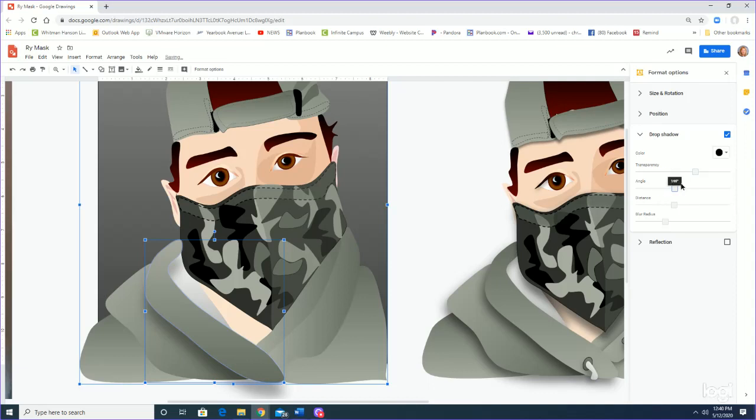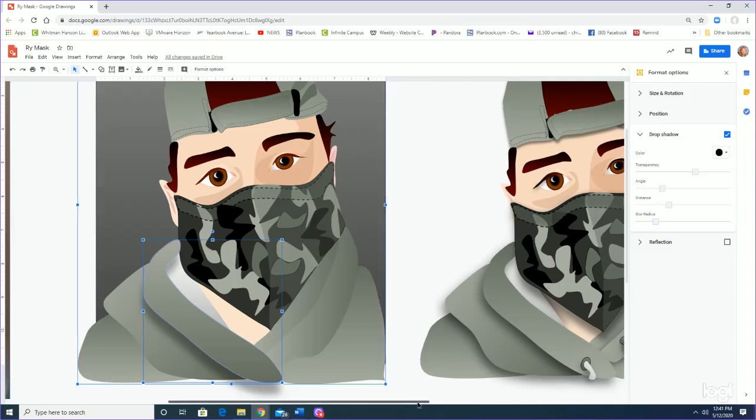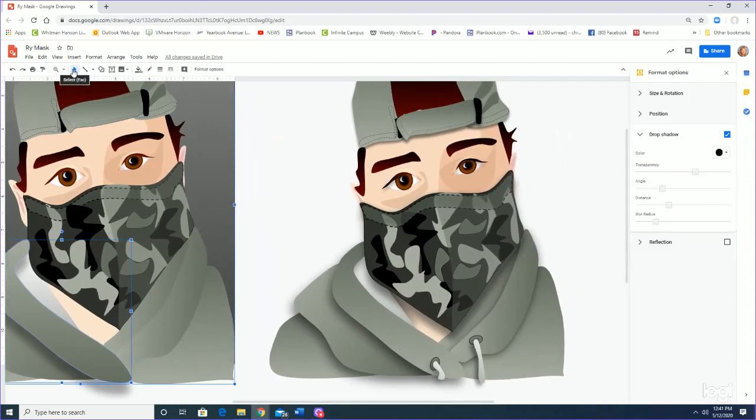You can control the angle. I can decide I want that shadow up at the top. Now it's on the inside of the hood and the neck. Okay, but we want to be consistent. I can control how wide that shadow is. You don't want it too wide in this case, but I just want to show you what to do. And you can control the blur radius. You can make it a softer, more blurred shadow, or you can make it pretty crisp and have a clean edge. So if you want the hat to look like it's sitting above the head, then you would put a tiny little drop shadow there. Even if we get in here, zoom in again.